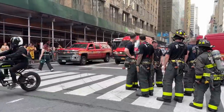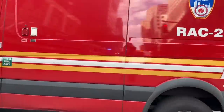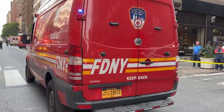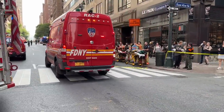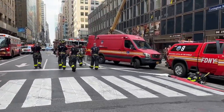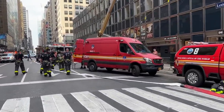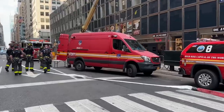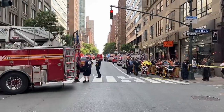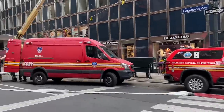Here we got a good one. Where the rack's at? There the rack at. Rack 2 coming in. I don't know where the other one is. There should be another one somewhere, but there the rack at. Just coming in. They're gonna set up and start distributing. Oh, they're the other rack at. I missed it. They both came in at the same time. They're the rack at. Rack 1. And there went the other rack. Rack 2. She's going to set up over there, or she's going to go around on the third avenue side. But they're the rack at.